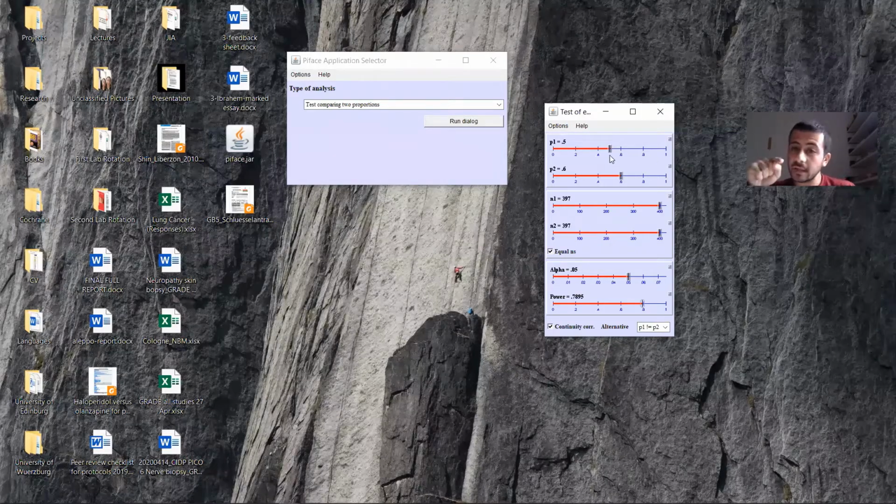Okay, look at this, and it is like magic when you make the difference instead of 10%, 20%. I will take this to 40 and look at the power. The power is like it jumped to 1, so I will reduce the number till I reach a power of 80. Of course I can keep that, but I don't need a power of 1. This is so high and I don't need to waste a lot of time.